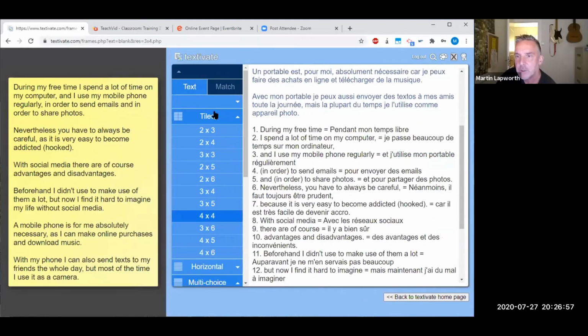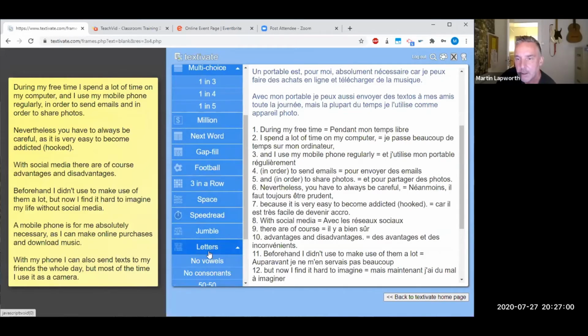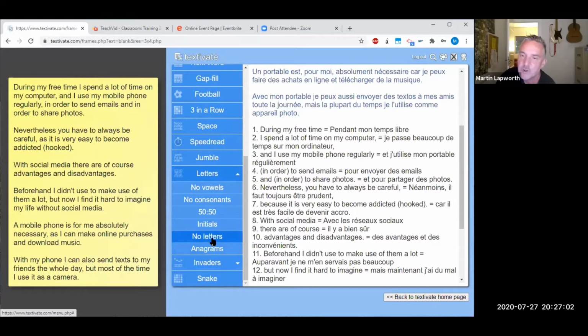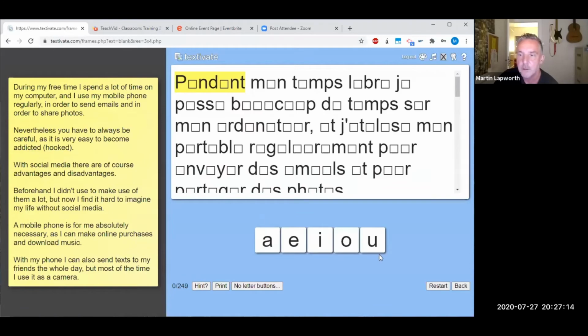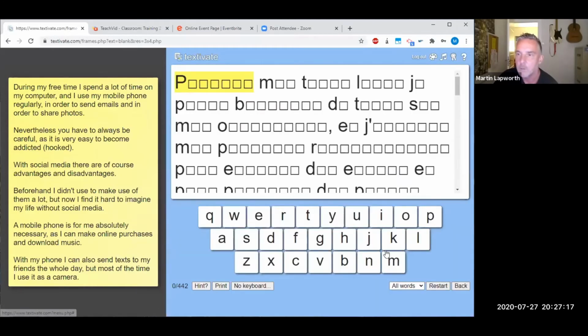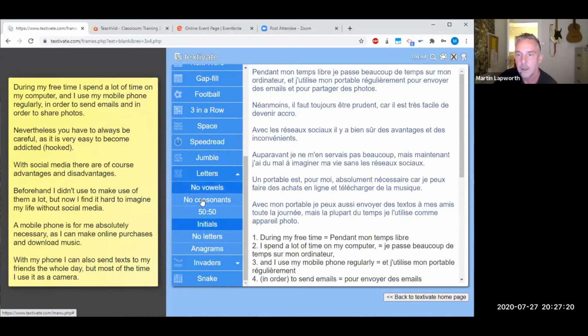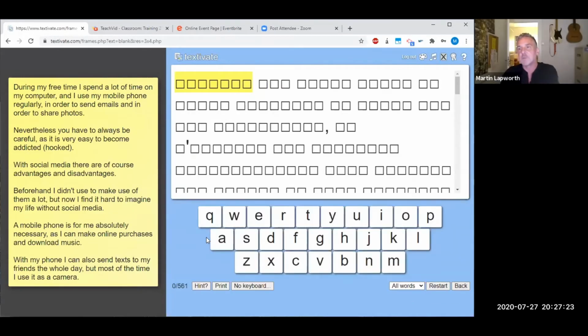And I was just going to show, we're talking about translation, almost proper translation here. For example, we have all these letter entry activities that I referred to before, which won't work with non-Roman script languages, but we've got ones where the vowels have been removed, ones where we have the initial letters, and ones where all we have is the shapes and the punctuation. So this is almost approaching proper translation here. So you can see the size and the shape of the words, and you've got some idea what it is you're trying to put together, and you know that what you're trying to write is supposed to say during my free time.